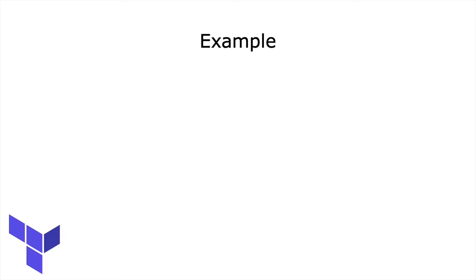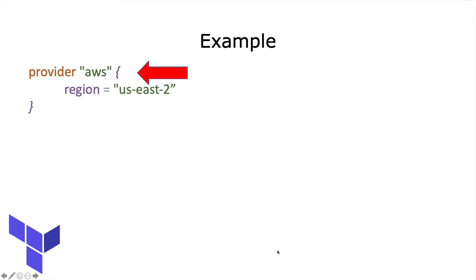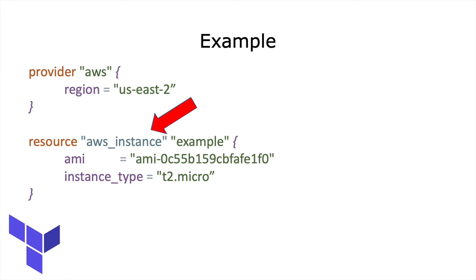Well, first, I'll start by writing the following code in a special .tf file. We might name this file main.tf. I'll tell Terraform which cloud provider I'd like to use and which region by that provider I'd like my server in. In this case, I'll be using Amazon Web Services as my cloud provider and US East 2 as my region.